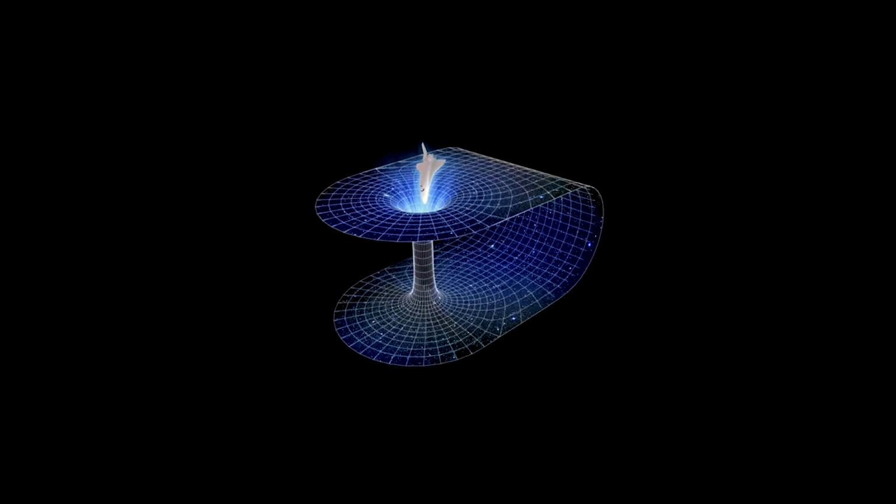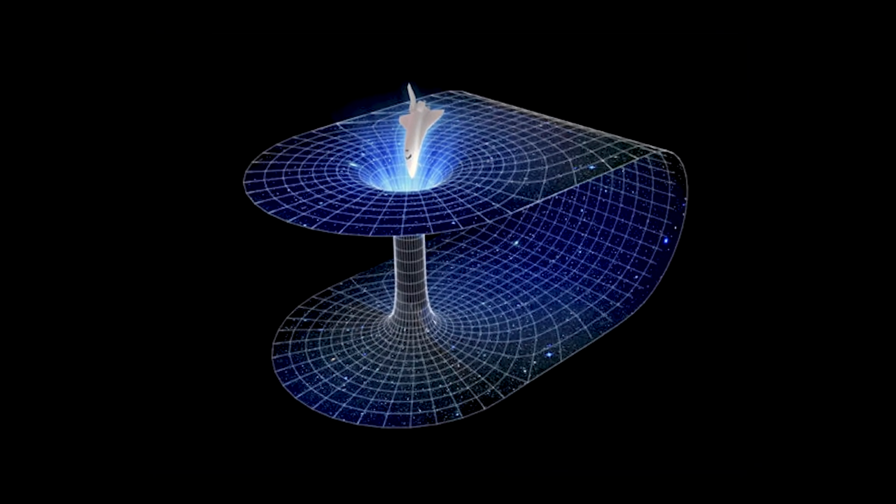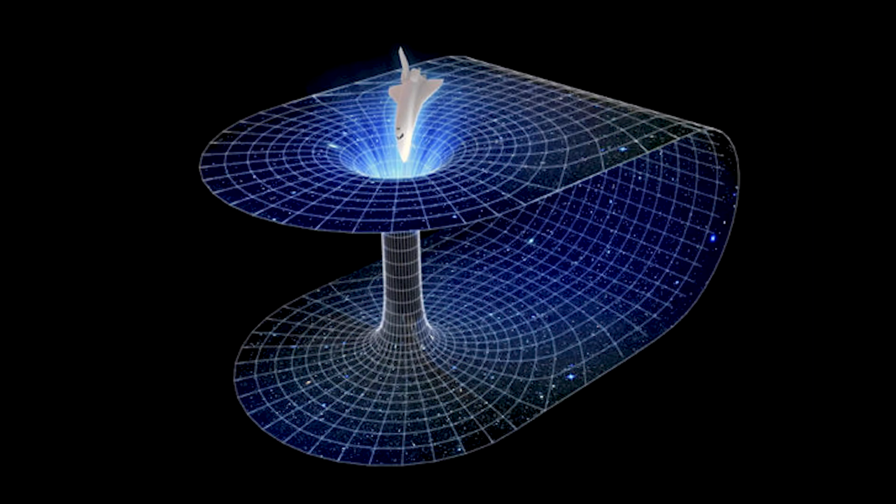The way it works is it essentially connects 2 points in space-time that are very far away from each other, basically by going through, I guess you could call it a time machine or a portal, something of that matter. This picture I have here is a representation of a wormhole and a spaceship going through it, acting like a time machine. I'll describe this a little bit in a minute with a piece of paper and a pencil, but for now, this is basically the bending of space-time and the possibility of what a wormhole could do.